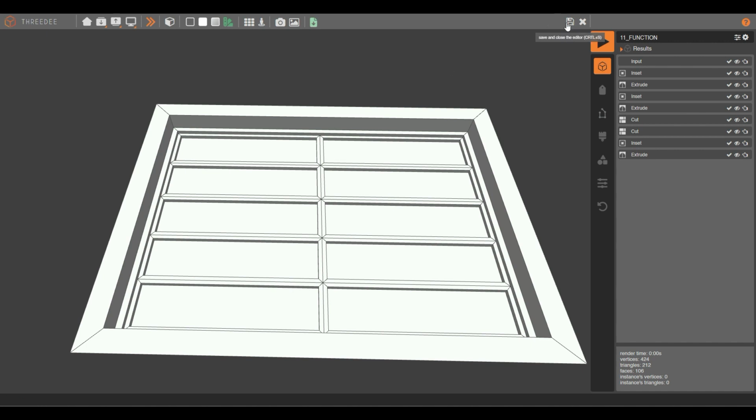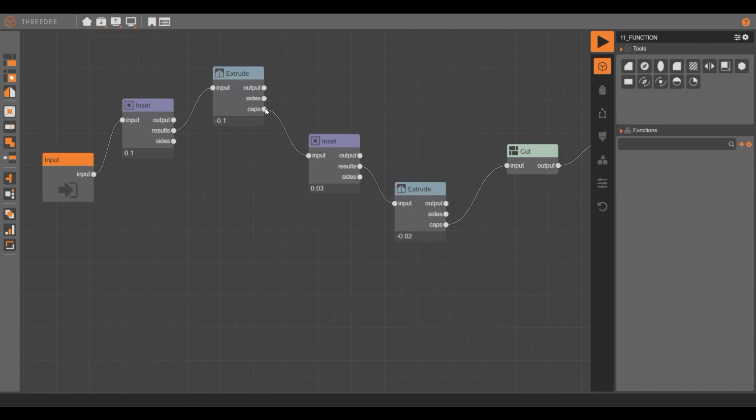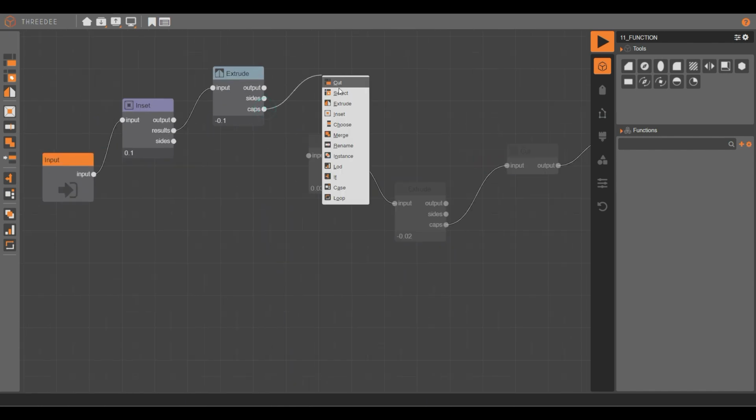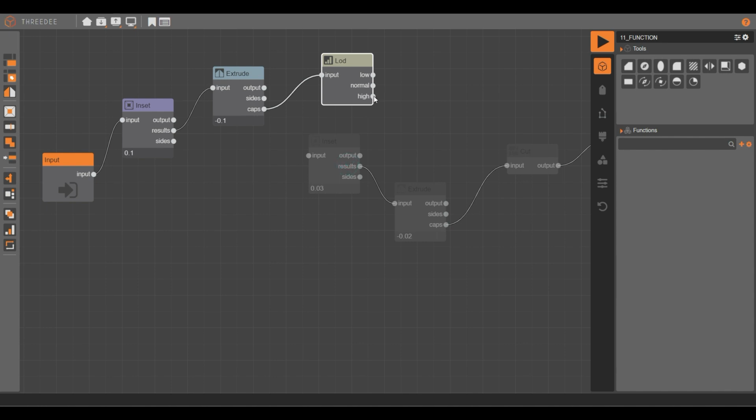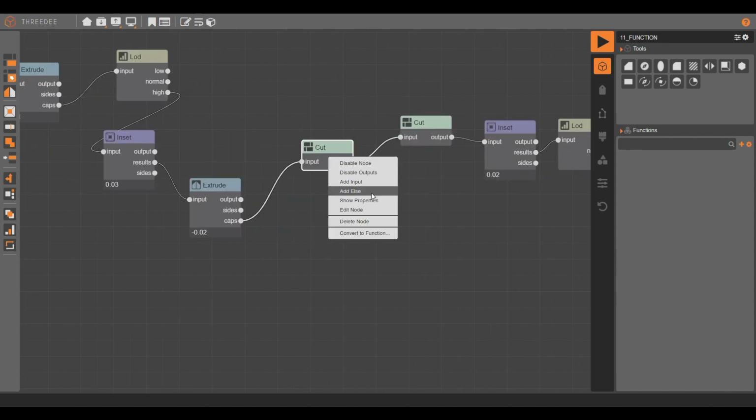in the last part of the project. Now also here I don't want the medium level to do the second inset and extrude in the frame.